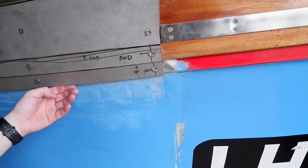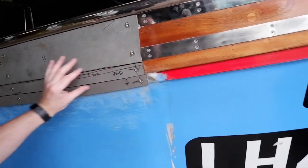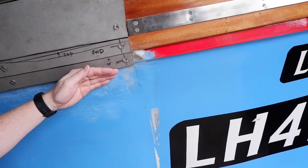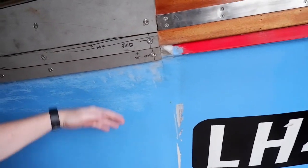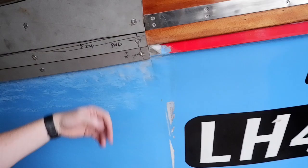Now, I know some of you are going to say, there's a sharp lip there, Barry. But once the welder's filled in these gaps and we get it all buffed down, that's going to get catalloid, basically talcum and fiberglass fibre. And we're going to make that nice and flush so that if the keels do decide to come up this way, there'll be nothing for it to catch on. Right.